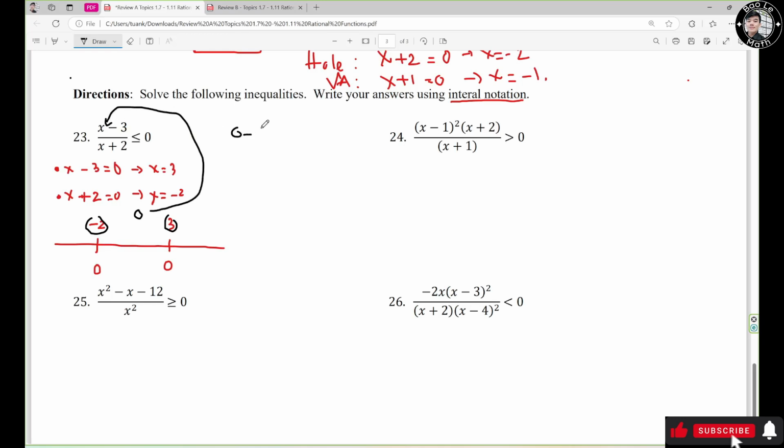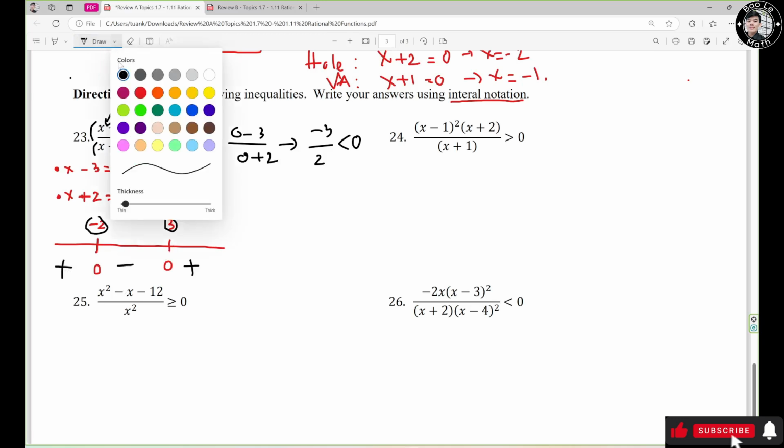So I have 0 minus 3 over 0 plus 2. Now 0 minus 3 is going to be negative 3, right? So 0 plus 2 is going to be 2. This is actually negative, right? So I put the negative sign right here. I need to check each of these factors to see if there is any even multiplicity, right? So I don't see any even multiplicity, right? Because this one has power of 1, and this one has power of 1, right? So I keep changing the sign, right? This is negative. This must be positive. This negative. This must be positive, right?